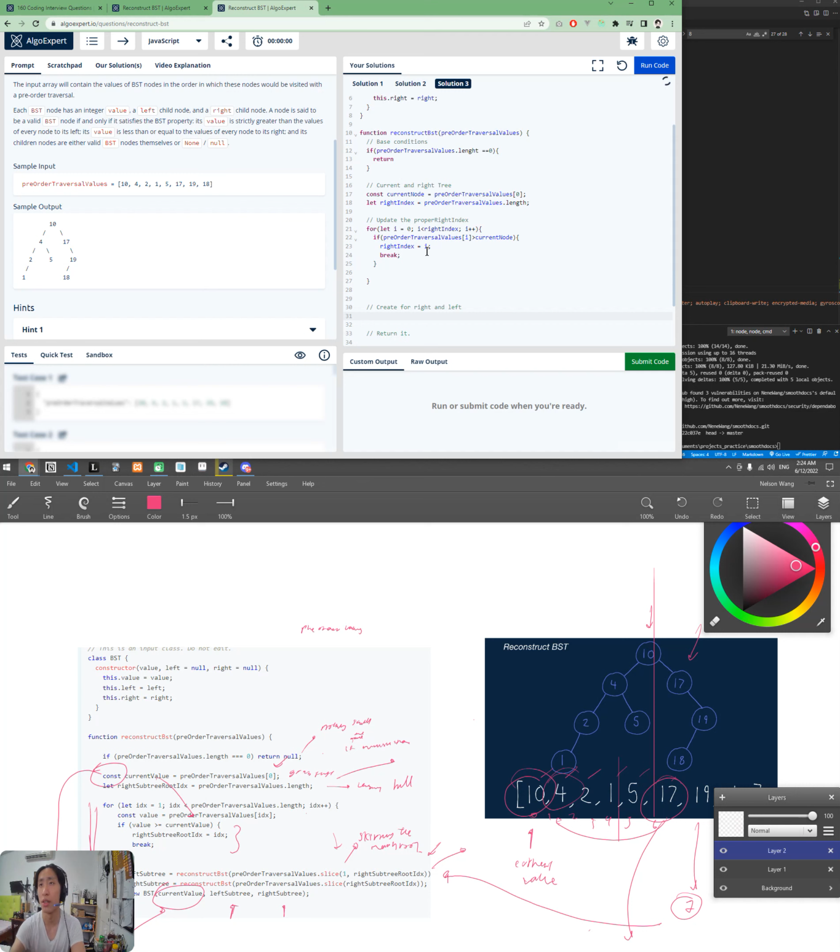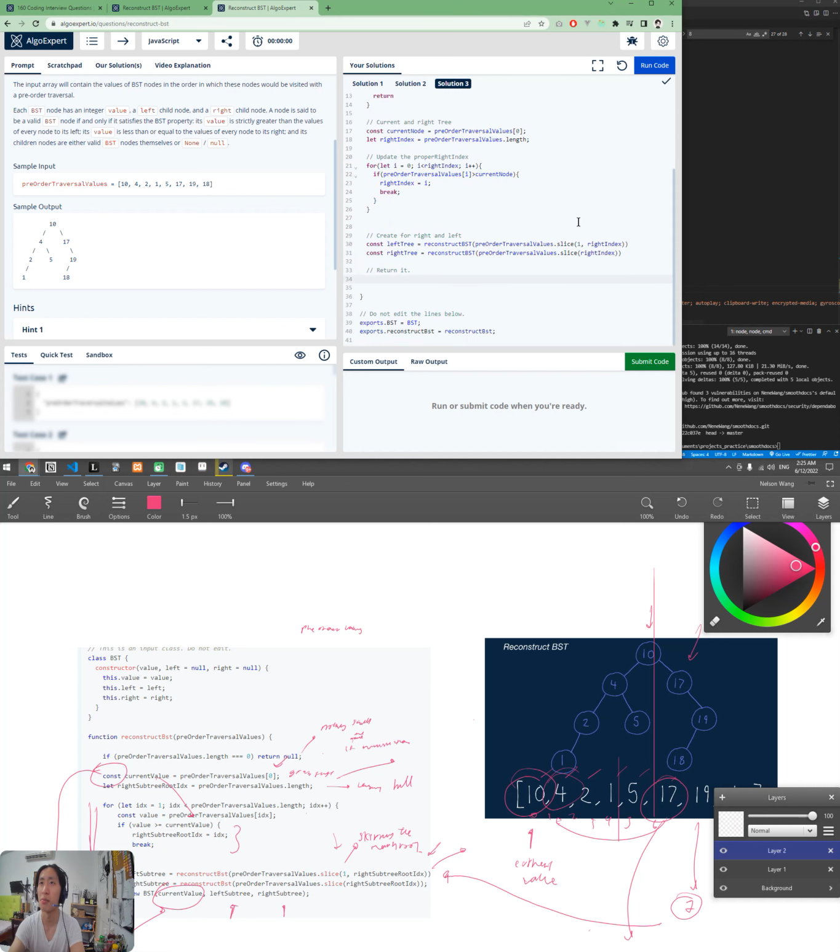We update the bound, and now we create the right and left subtrees, which means we just create the index plus one, and the right index, which is excluded. I think it's really bad design.